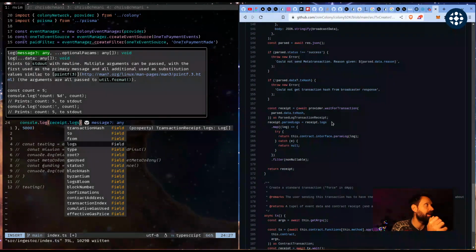And this might as well be the case, because the events can also come from different contracts, from different contract interfaces. We only have one contract that we care about, and only one event that we care about. So what this does here is it basically tries to parse it. If it doesn't work, it just catches the error and returns null. And this is exactly the same thing that we are going to do now.